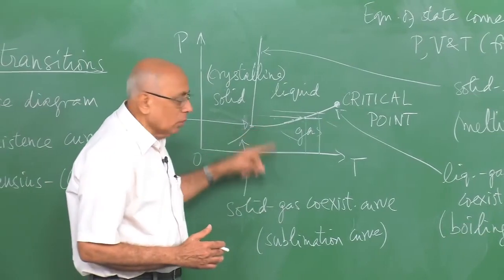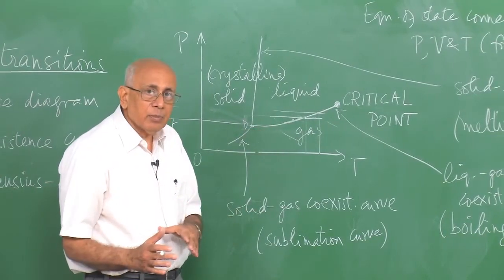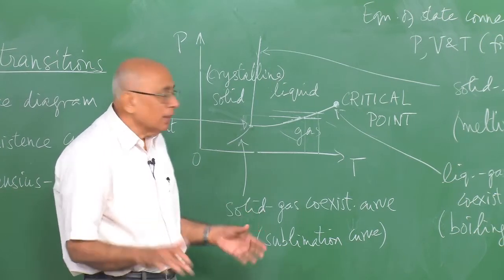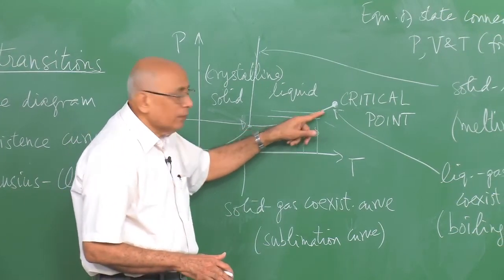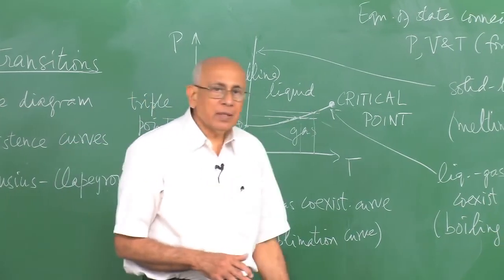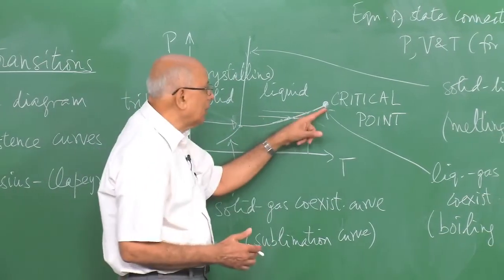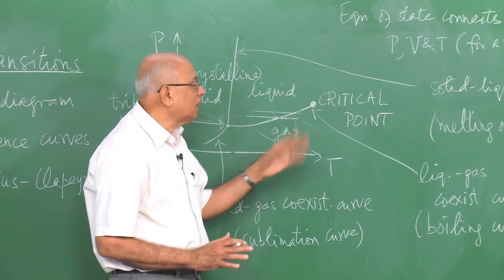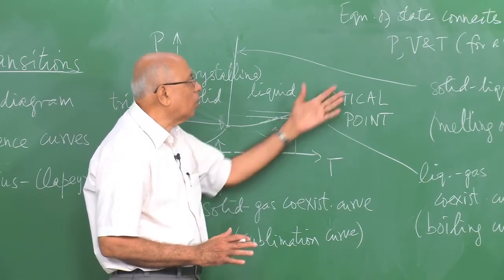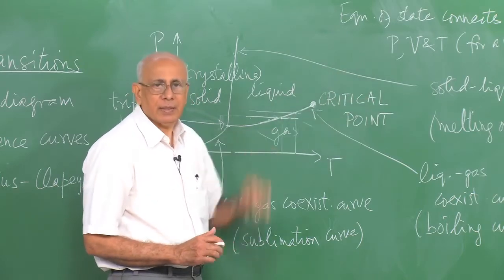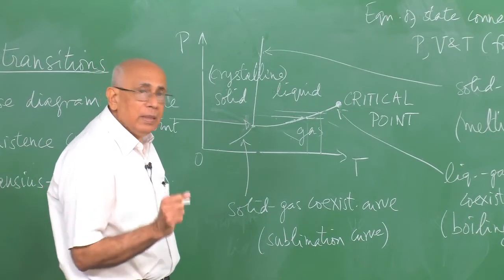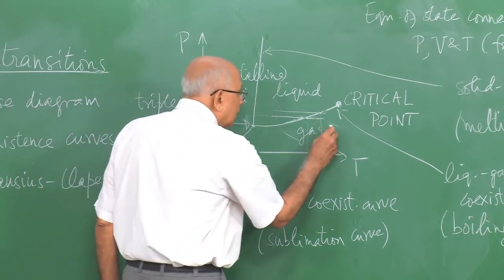On the other hand, you can also distinguish the liquid from the gas by the fact that the liquid has a surface tension. So there is a surface to the liquid, but as you go up this curve, the surface tension decreases, the meniscus slowly disappears, and at this point it is gone altogether. So you do not have any distinction between the liquid and the gas, it is some homogeneous fluid phase beyond that. Okay.